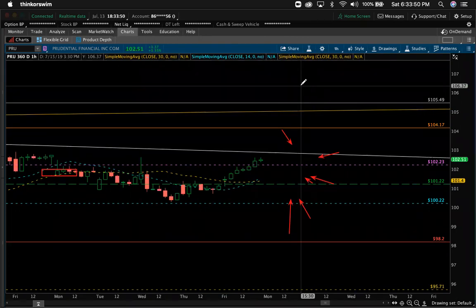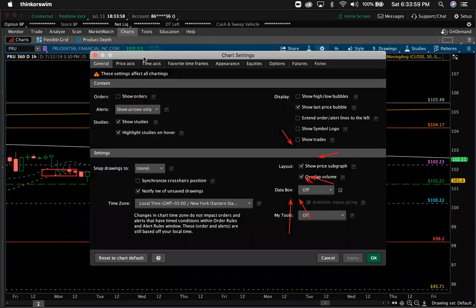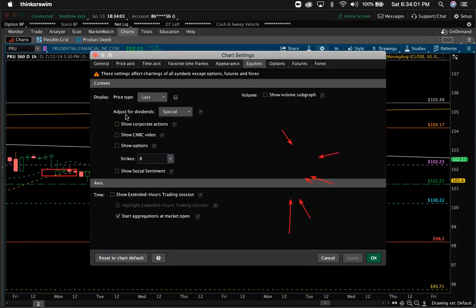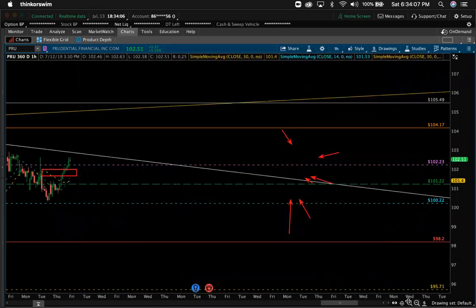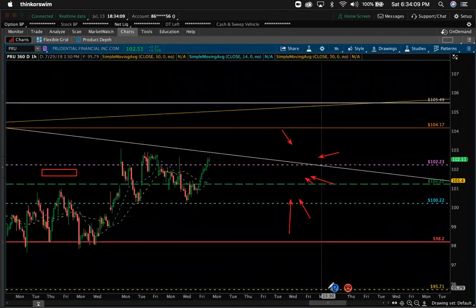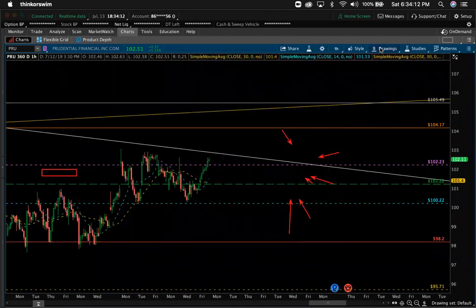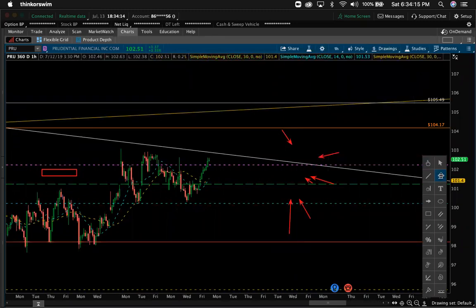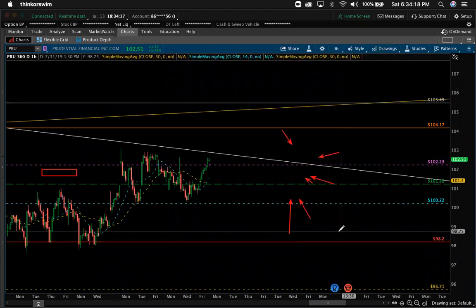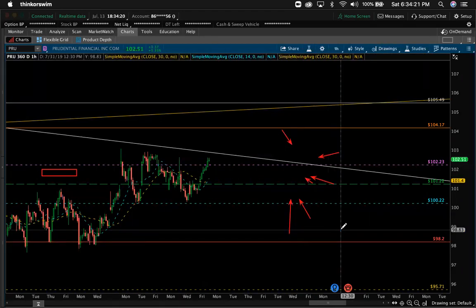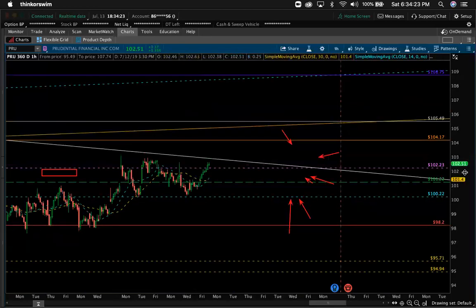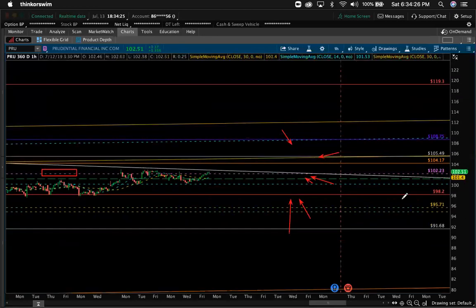But the smartest thing to do is to take the August 105s and the August 110s because the ER is end of month. I also like to put up the show corporate actions because this also helps me. As you're going to see here, I'm going to show you guys right now. So corporate actions. Down here, you see this is where the ER is going to be at. So what I'm going to do is I like to use the vertical. And this is going to be ER here. So boom, right? So this is going to be the target for our 119. So this is where we want to see price at.